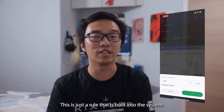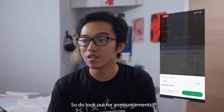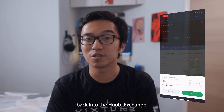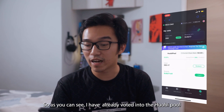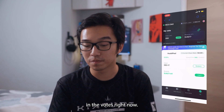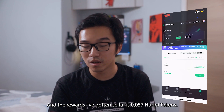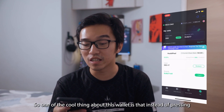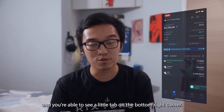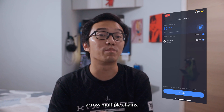Do note there is a 3-day lockup period upon withdrawal from the nodes — this is a rule built into the system. Look out for announcements: if there's a new Prime pool coming up, you might want to withdraw your tokens early. I've already voted into the Hopi pool with about 200 Hopi tokens, and the rewards I've gotten so far are 0.05 4P tokens. One cool thing about this wallet is that instead of pressing claim on the voting page, you can go back to the wallet and there's a tab on the bottom right corner to claim rewards across multiple chains.